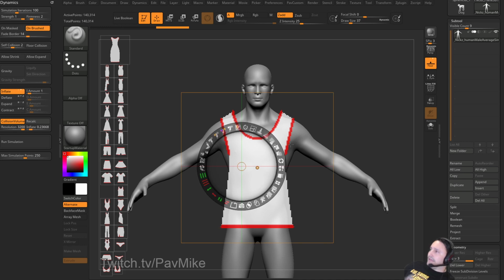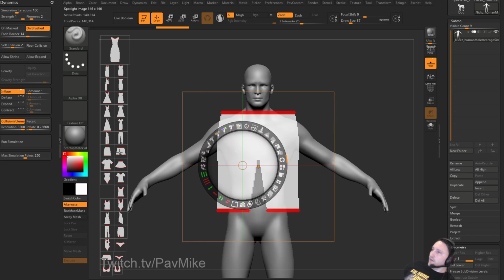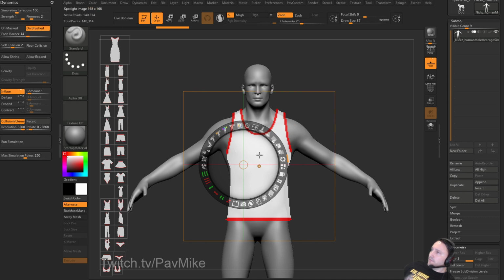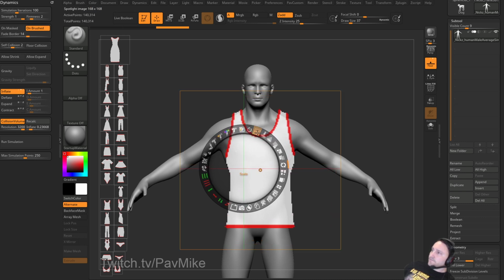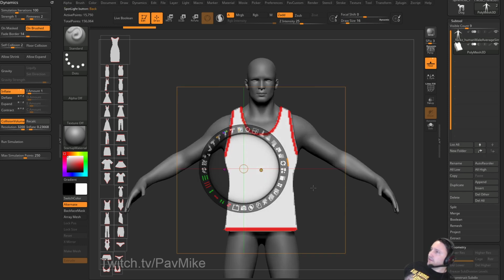So what I'm going to do is I'm going to hit Z. I'm going to touch this little quick select. I'm going to go back in here and say, you know what? That tank top works a little bit better for his body type. So you can go through here and you can swap. So anything I touch over here is just going to swap out on there. So I'm going to say, you know what? This tank top is a little bit better. So I can go through here, position this tank top, hit Z to go out of there. I can position his body behind there. And then when I hit Z, I can go through here, take a snapshot of this mesh.